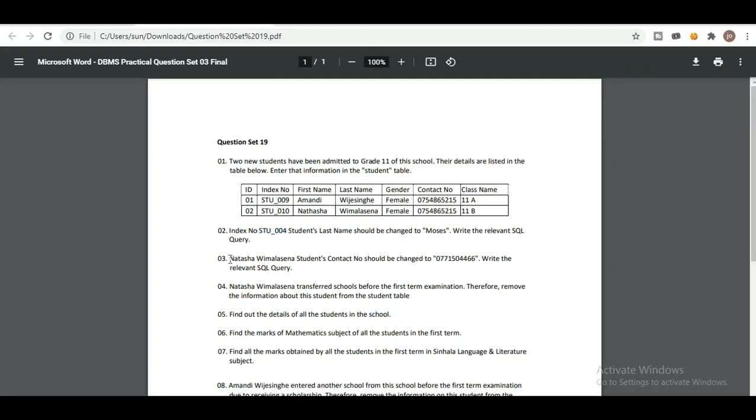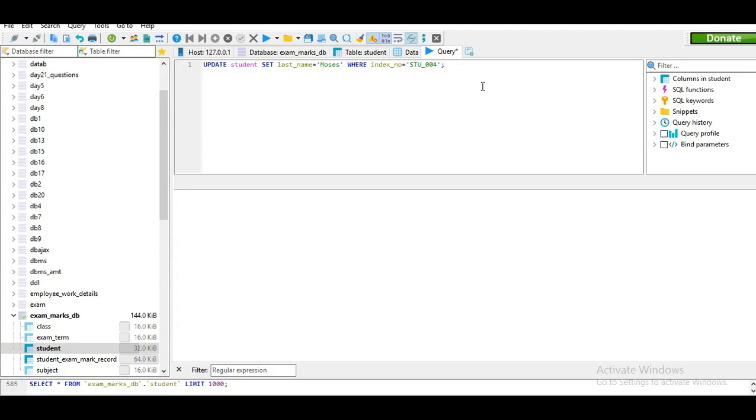Now in the third question I've been told to update Natasha Vimalasena's contact number to this. So I need to go to ADSQL again and type in another update query. Over here I can use the same update query that I typed in earlier. All I need to do is change the column and the value, and after that whose information I'm going to change.